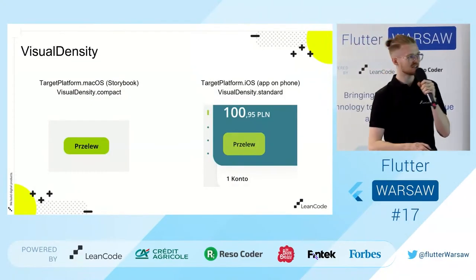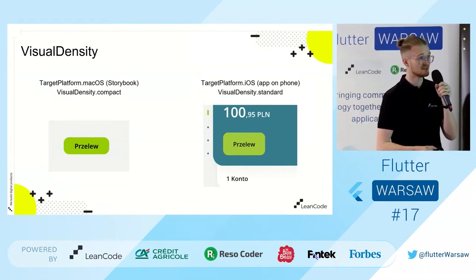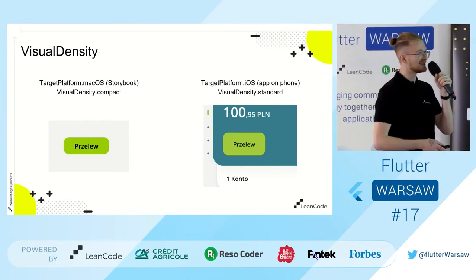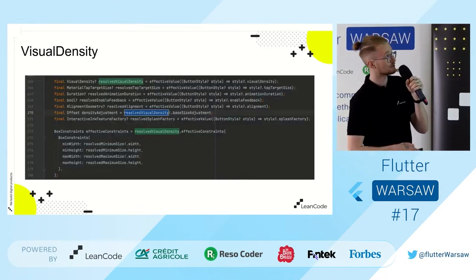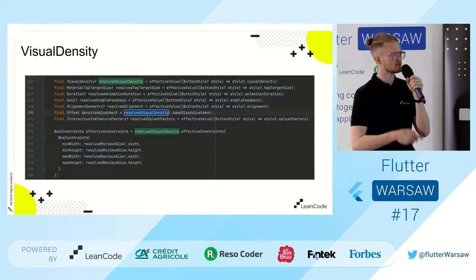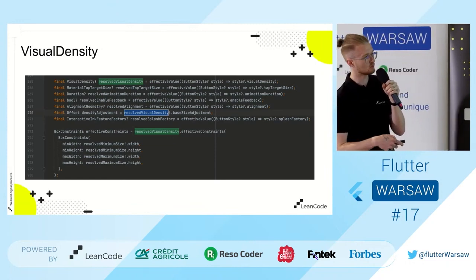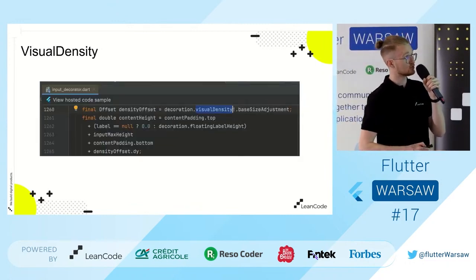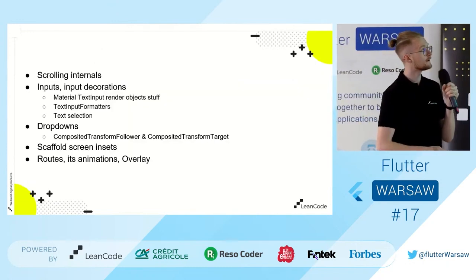And yeah, it's not a big change. So I actually didn't see it in the first weeks, but I noticed it, and after that, we made changes. The visual density is used in those material widgets, like the button or the input decorators. So it's good to have that in mind.